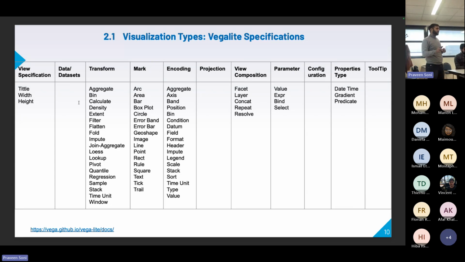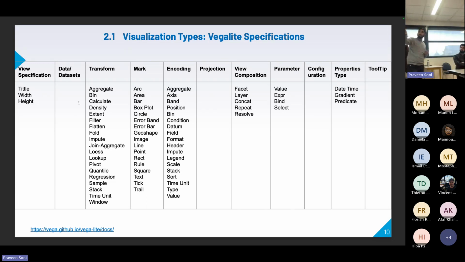If I have data, now what kind of visualization do I want? Who will decide this? Speak loudly. I know you know well. Just push your mind and answer. Who is deciding the type of the visualization? Attribute?